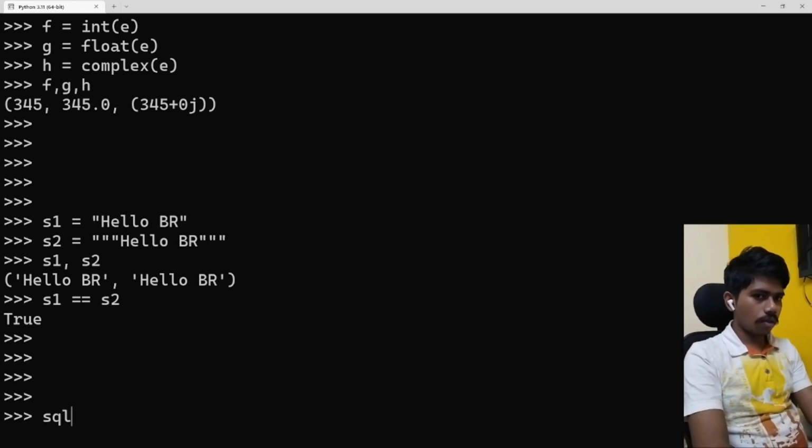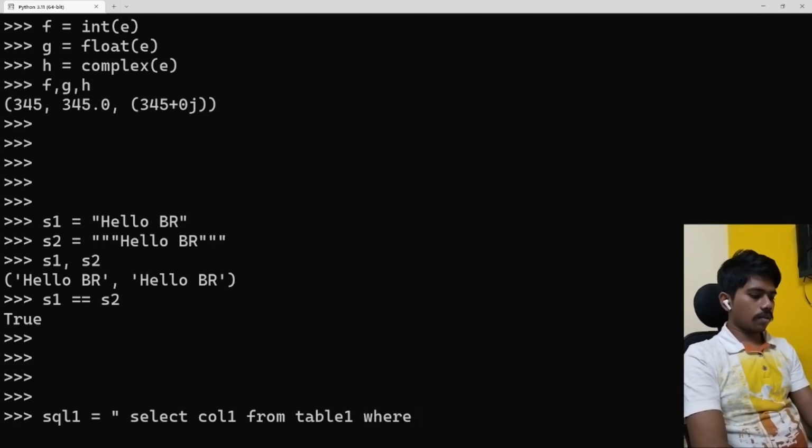Suppose I take SQL1 as an example: select column1 from table1 where column1 is equal to, and here you have to use either single quotes or double quotes.